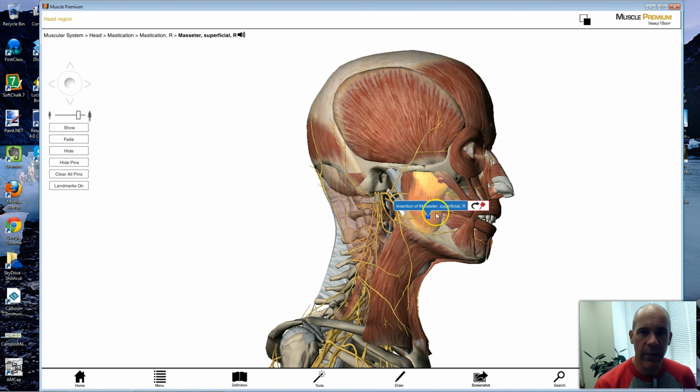The grain is running up and down. So when you contract the masseter, this also is going to elevate the mandible. Okay, so your temporalis and your masseter muscles cooperate with each other for elevating the mandible. They help you with chewing, grinding the teeth, pressing the teeth together very tightly.